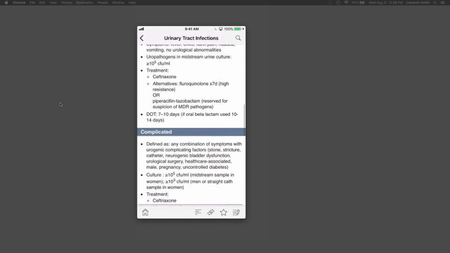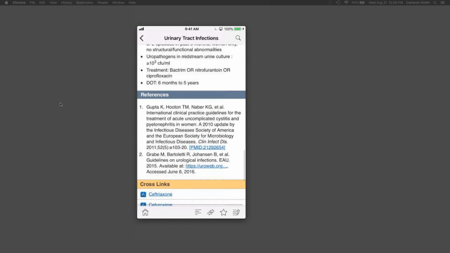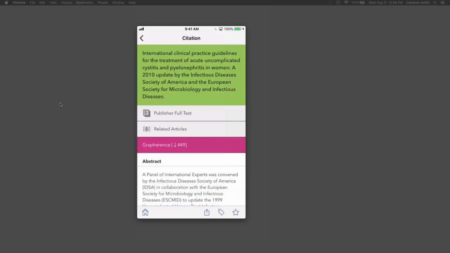As I scroll through my resource, you'll see at the bottom we have the ability to create a references section. You may remember earlier I mentioned we give your users access to the PubMed database. Using that same tool, Prime, we're able to integrate PubMed IDs into your content in your references sections. What that does is connect your users directly with the primary literature, all within the uCentral app.